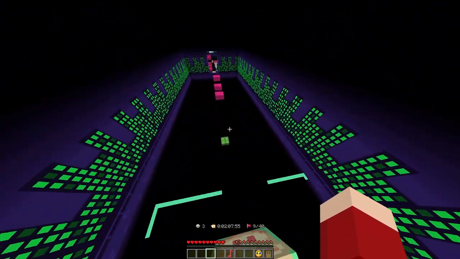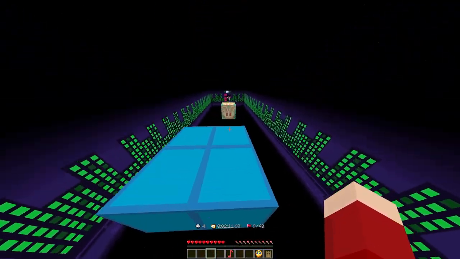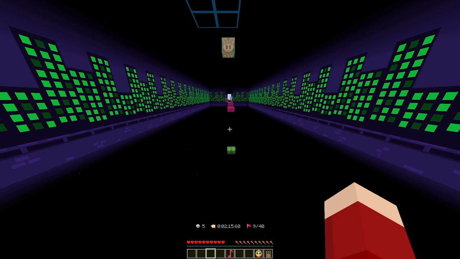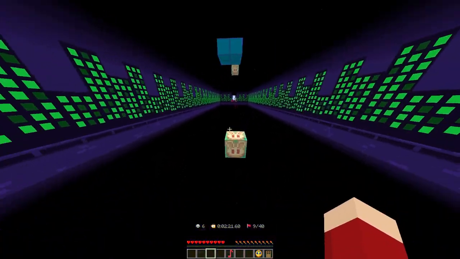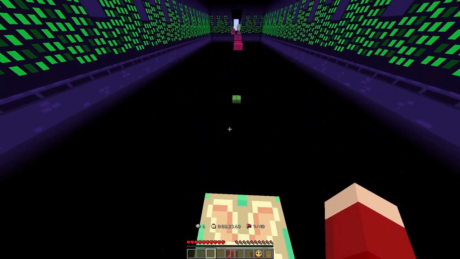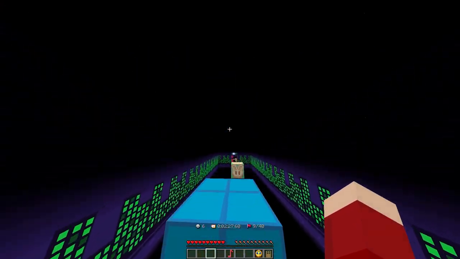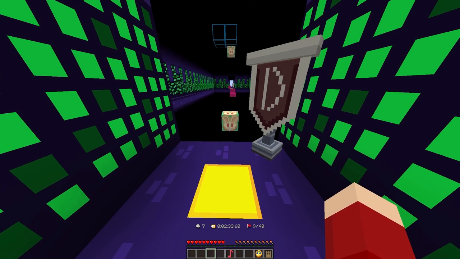Oh my goodness, I slipped off. I was so close and slipped off at the same time. Not again, I missed that jump. Okay, oh my goodness me, why? Okay, I think I have to time this so perfectly. Let me go closer. And here we go. Oh my goodness. All right, let me try this again.